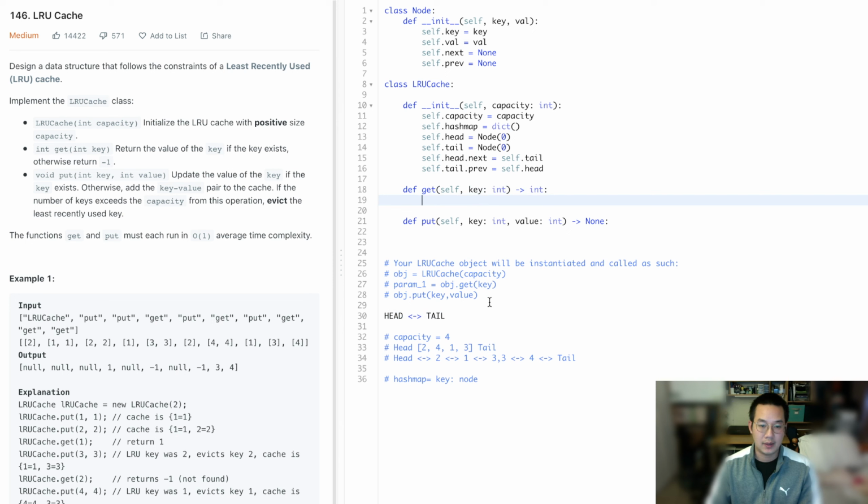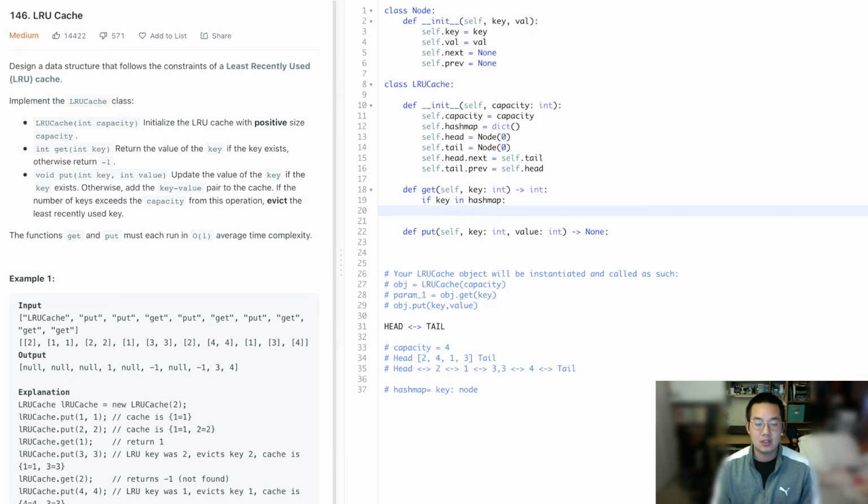Okay, without getting into details, let's get the broad sense of what needs to be done in the get function first, and then we'll go into the details. In a get function, we must see if the key exists in the hash map. So if key in hashmap, then let's do something. When it's in the hash map, what we want to do is remove it from the location it's already in. So let's say remove the hashmap at this particular key, the node to remove. Maybe we should make this easier for us to look at.